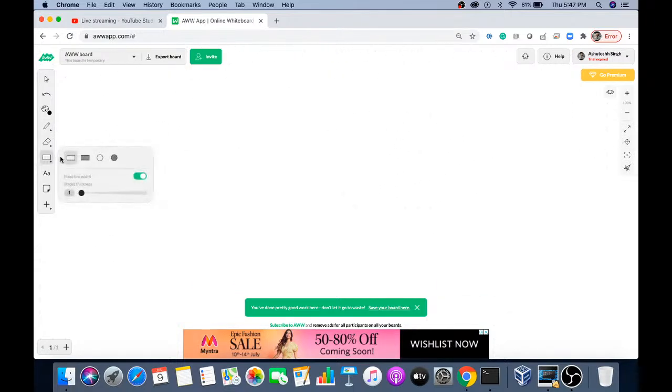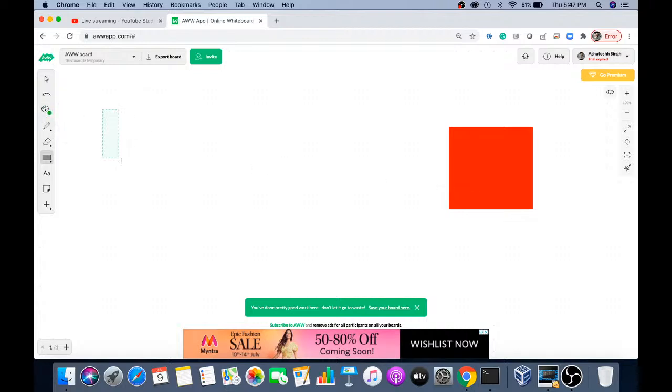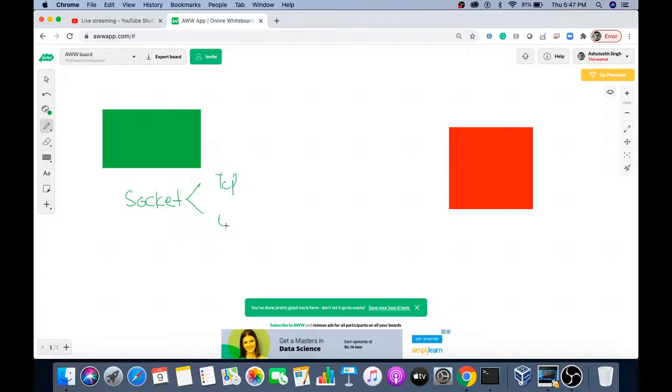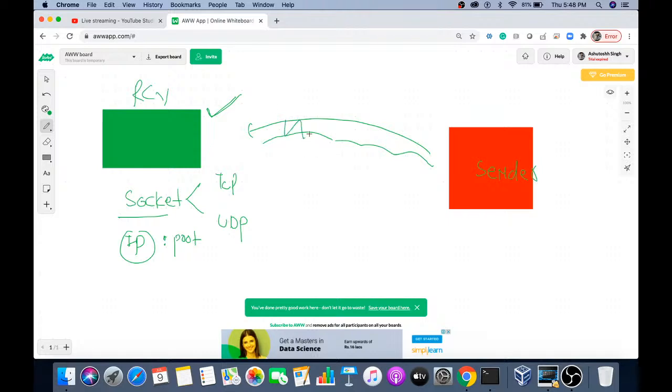So the point is, make sure you are understanding the same. Let me draw this diagram again. So here this is your sender and on the target system the receiver. A socket is required, either TCP type or UDP type, here. And what is a socket? It's a combination of your IP and port. So this system will work as sender and this as receiver. From here to this. Okay, if I want to send some output here, definitely I need to manage the communication channel between them. So I need to set up something we call a communication channel, right?